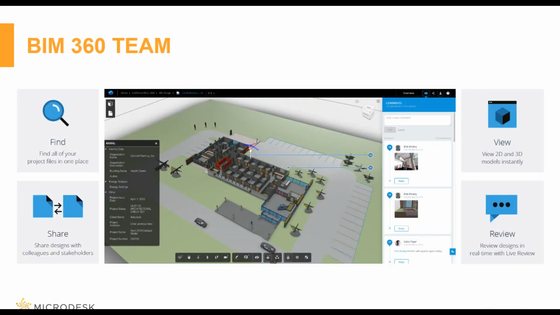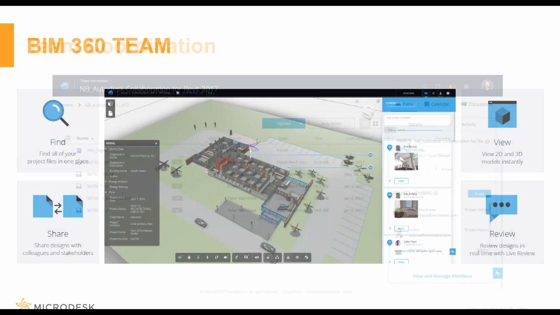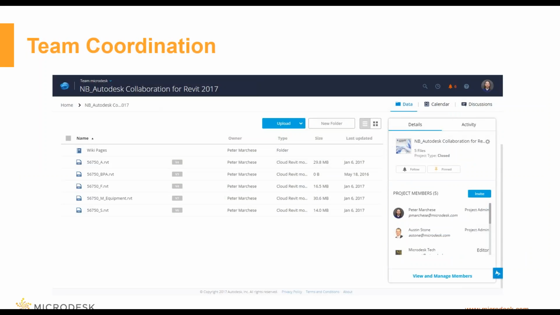Now, with that, you have a lot of different aspects that you can take advantage of. You have the ability to view your models in a regular browser. You don't have to have any plugins or anything. You can share your content. You can search and find information in there. And you can view either 2D or 3D views and get all your information out of that. And it's pretty easy. You look in here.